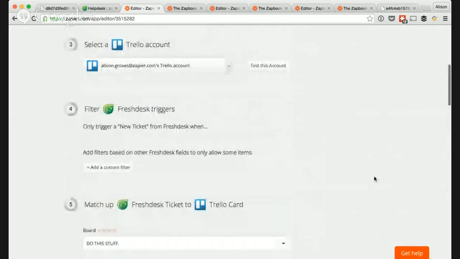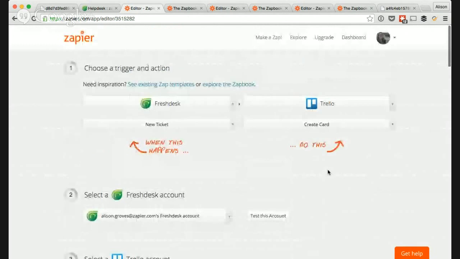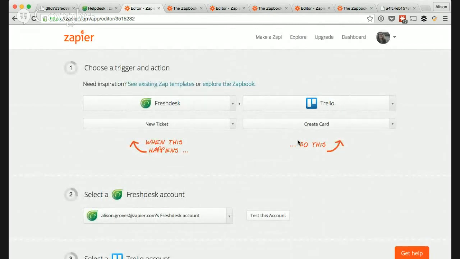And then anytime anyone submits a ticket into Freshdesk that matches either your filter or, again, like I said, any ticket coming in, we're automatically going to create that card in Trello so you never have to worry about it. So you can go about doing your business, taking care of your customers, communicating with them, and never worry about having to set aside time to go out and create these notes in your project management system. That's such a tedious process. Now all you need to do is set up the Zap once. It's automatically going to do it for you.